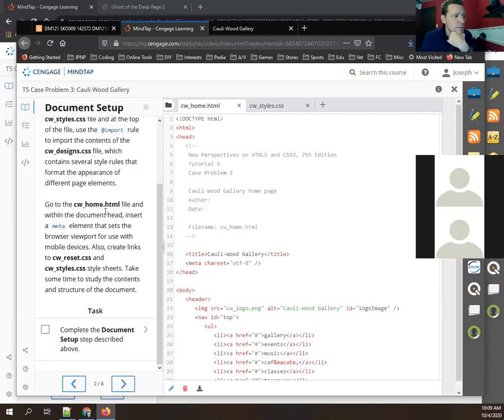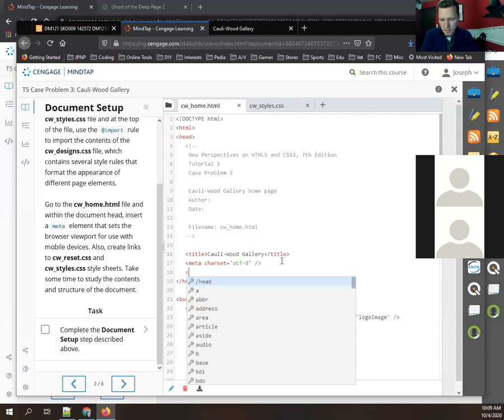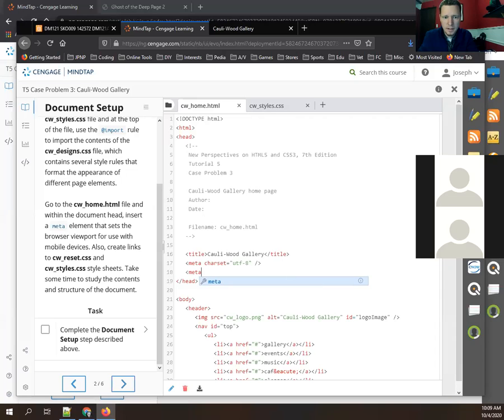Go to the home.html file and insert a meta element for the viewport. So the viewport meta tag, we are always using the same one. Meta name equals viewport and content equals, there's no difference in here, right?